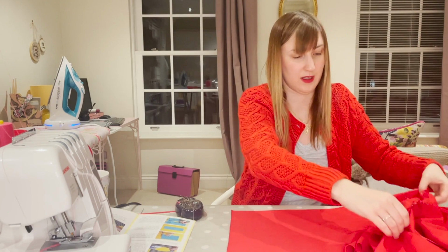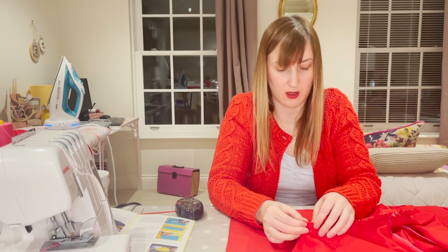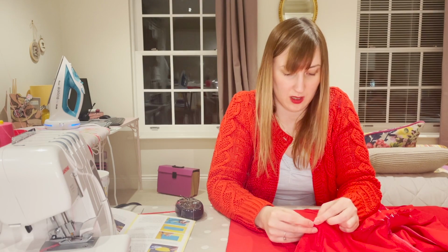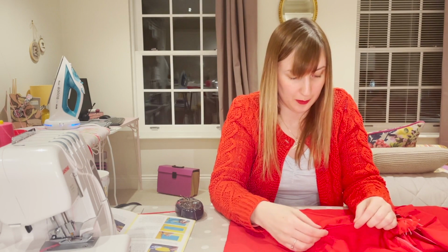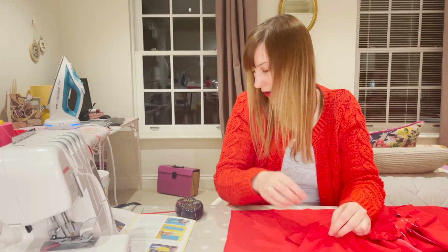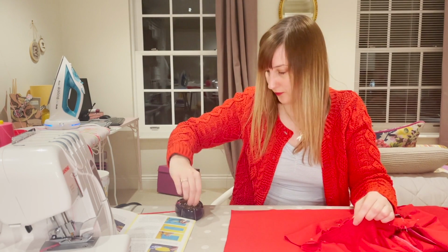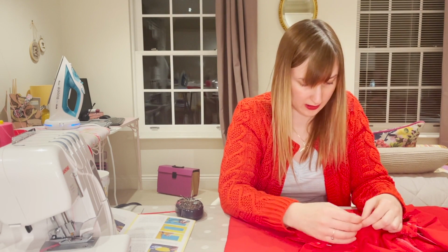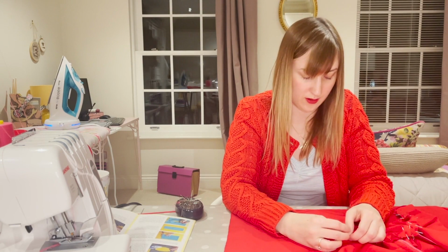That slightly over, and again underarm, base of sleeve, join, two corners pinned first, and then pin in the center. Pin again, so it's just easing in that curve so that you can sew it evenly.